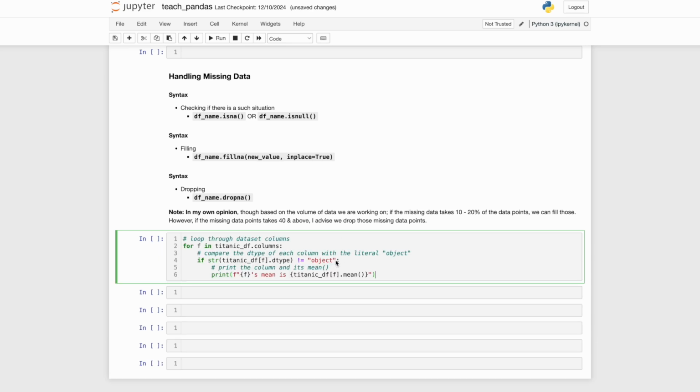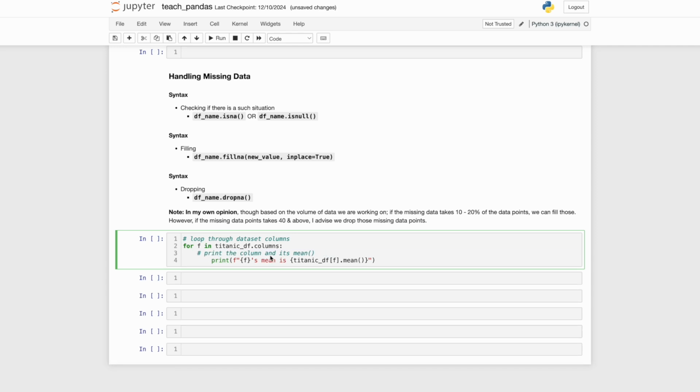I'm not going to be asking for any condition here, because this is numerical. So what I want to do is keep track of the missing values.